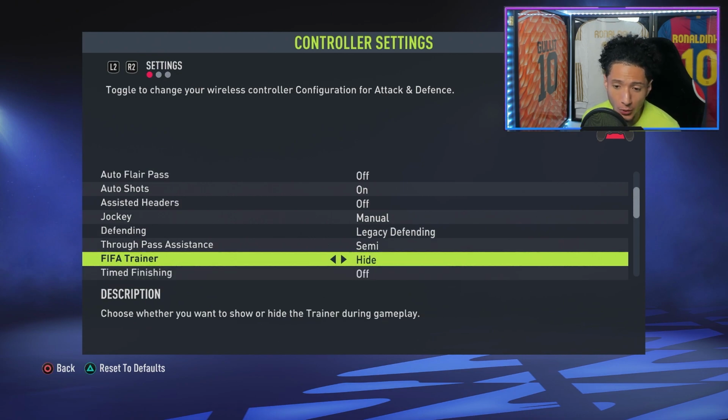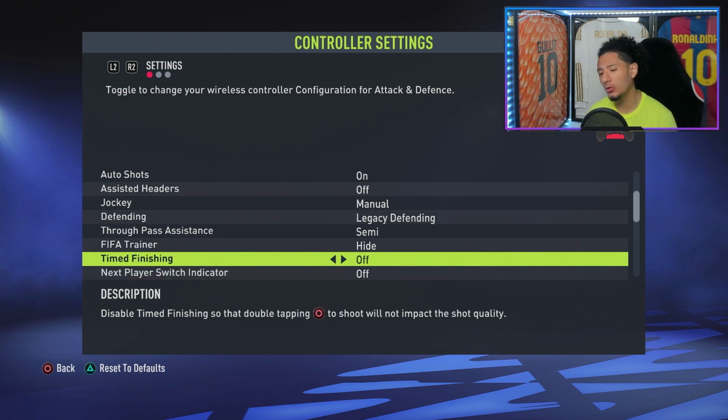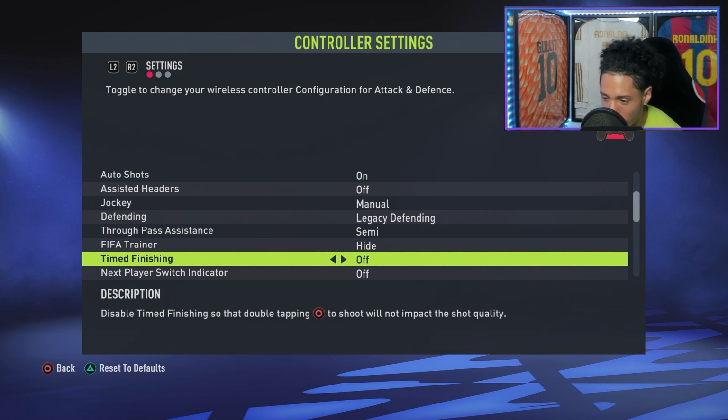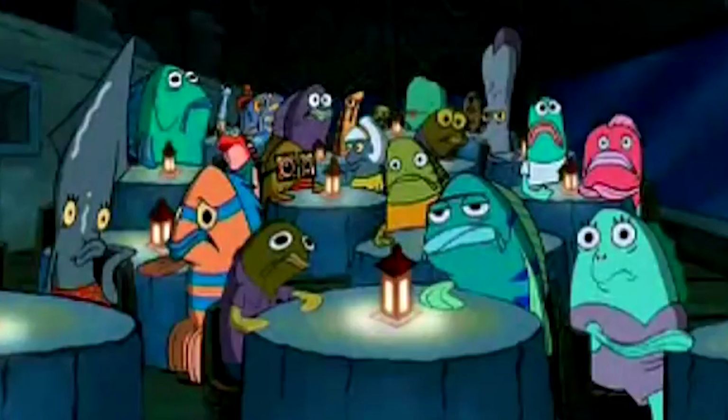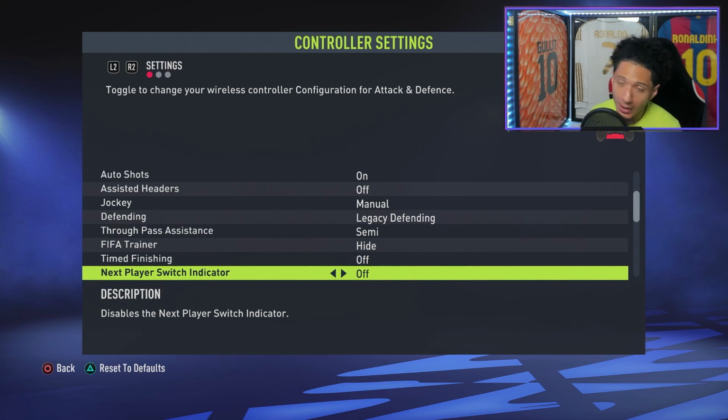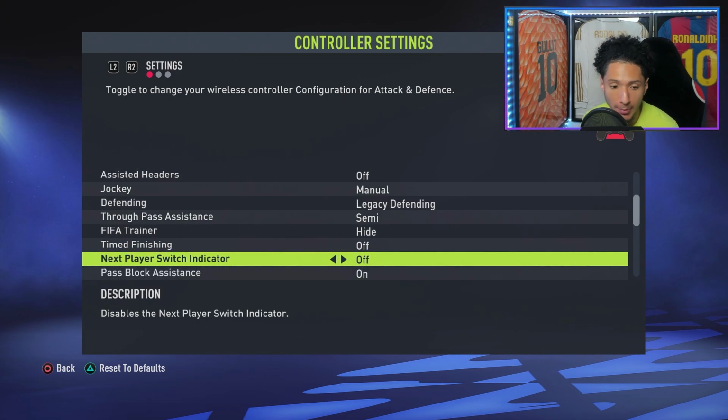FIFA trainer, of course, hide that. Time finish. Now this one, honestly, I think you should have it on. It just helps you always find the back of the net. But me personally, I have not mastered the time finishing yet. Call me a noob. But I do have it off for myself. That way it don't mess me up when I don't have composure and I double click the shooting button. But I do recommend it on for you guys. Just learn the skill. Helps you get better in the game.